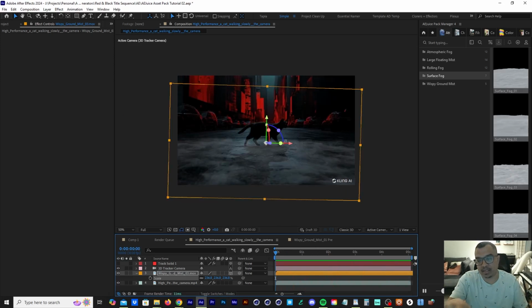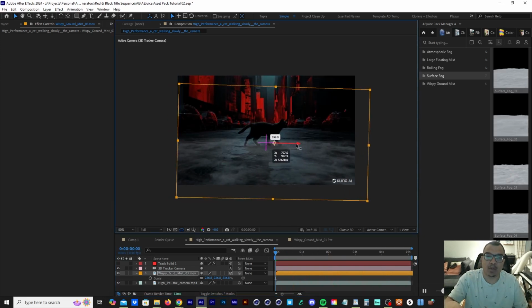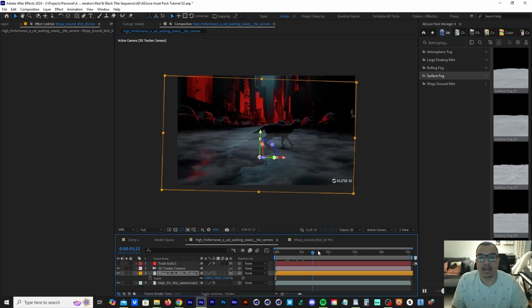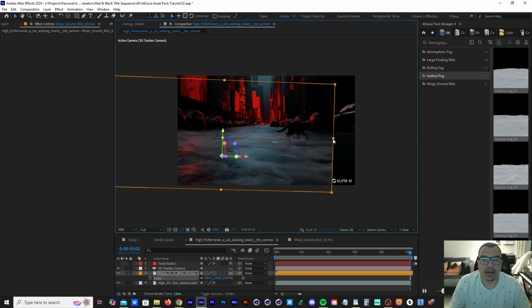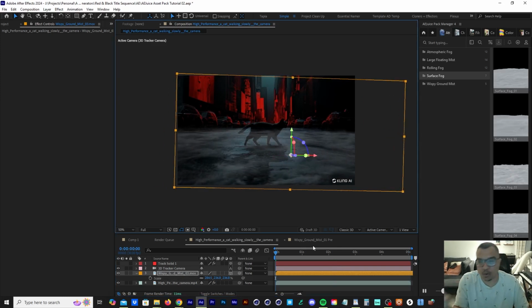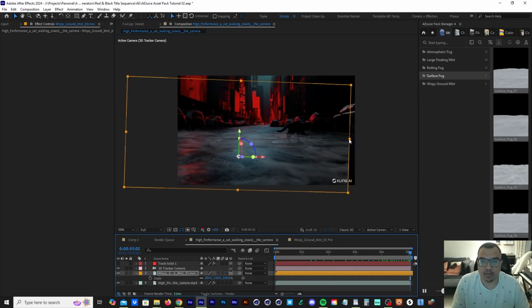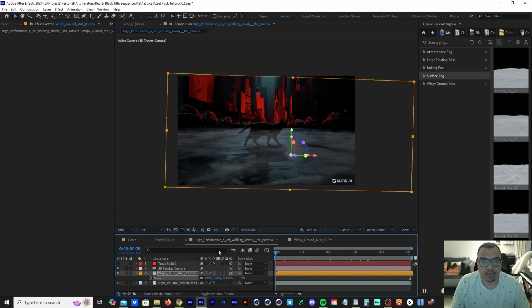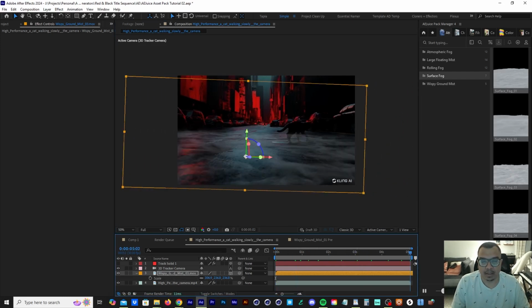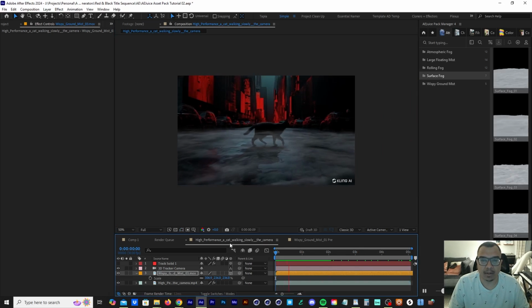If you notice, there's some space on the right. We need to scale out this fog so that it takes up that space on the right. All right, we're gonna scale it on the X now, and we're gonna keep on scrubbing and moving it to make sure that we fill up that area on the right. There you go. Move that over to the right, make sure that it takes up that whole area. There you go, it's looking way better now.